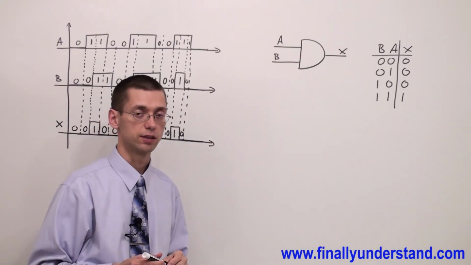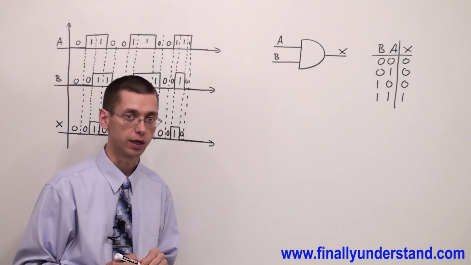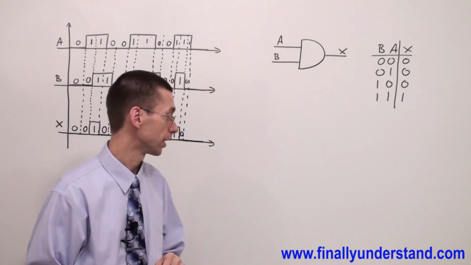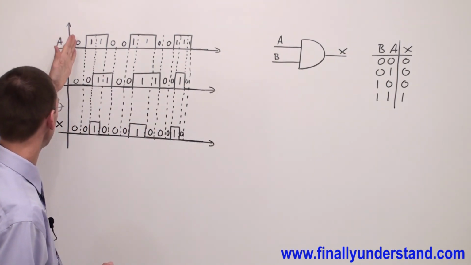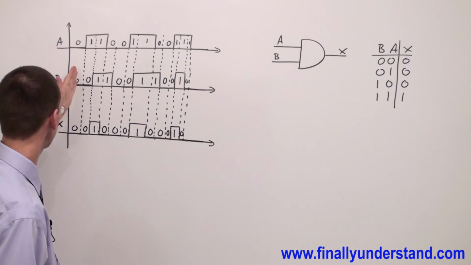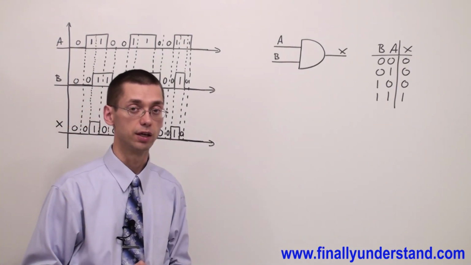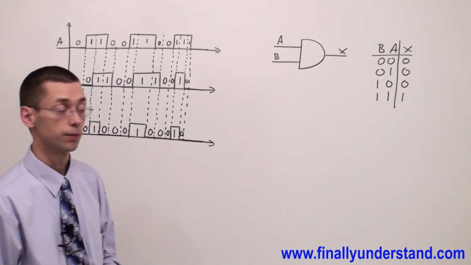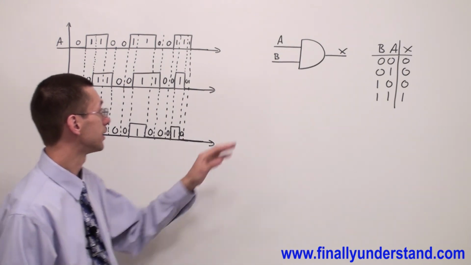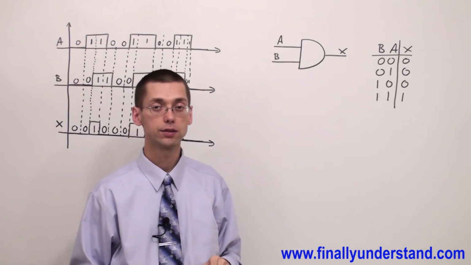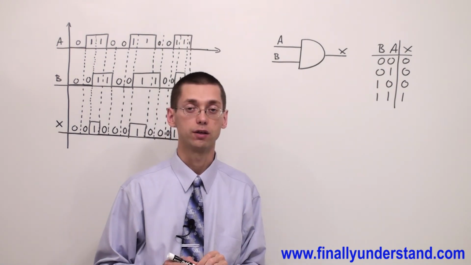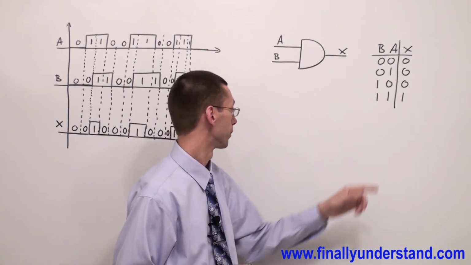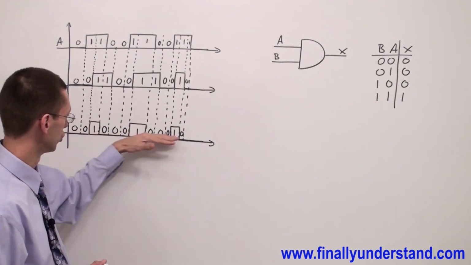So please notice that if we draw the dashed lines for both waves, finding the output waveform is going to be very easy. We simply look at the top waveforms in the particular column, and we can very easily determine the output level. That's why I always recommend that students draw the dashed lines. And keep in mind that an AND gate is always going to have high output when all inputs are high. If you have a different combination than that, your output is always going to be low. And we can say that this is the solution to my problem.